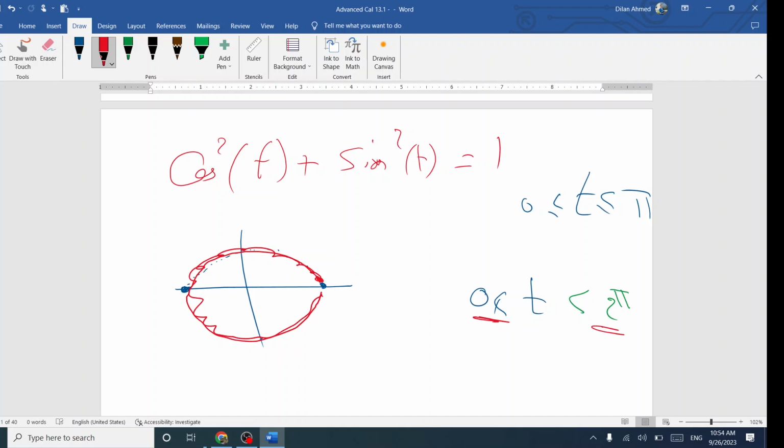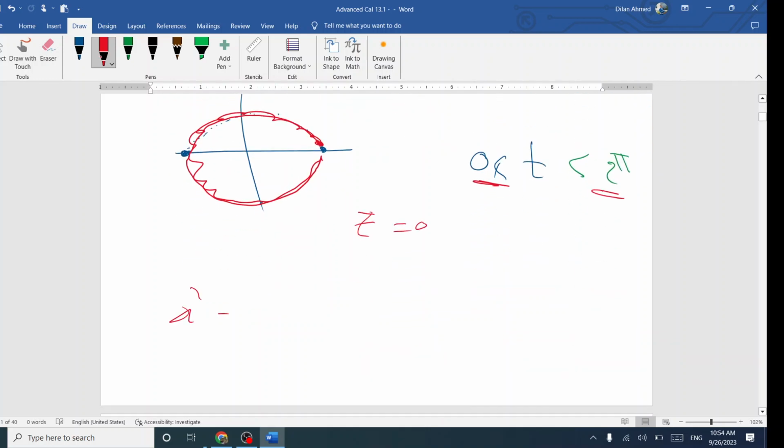This is where z equals 0. Am I right? We say that. If I say the equation x squared plus y squared equals 1, we mentioned that, and I remember. And z equal to 0 means that we are in two dimensions. But when I say z equal to 5, I will get what? Two dimensions, but just up.